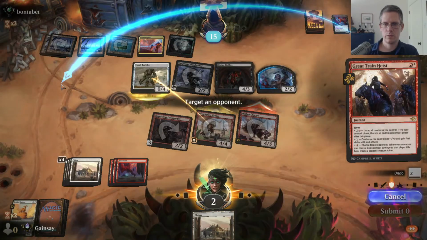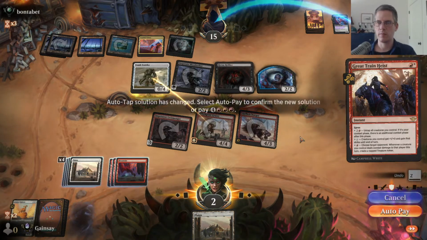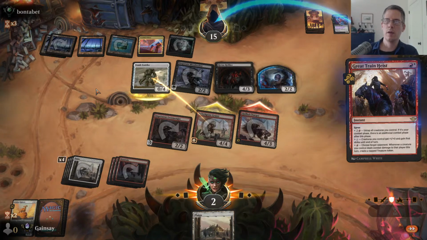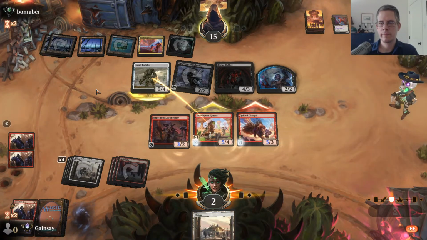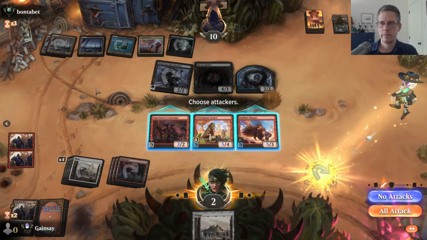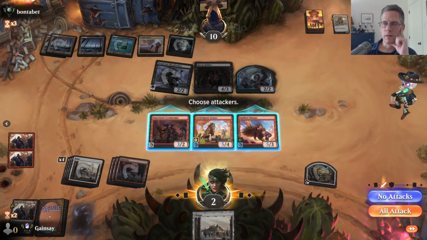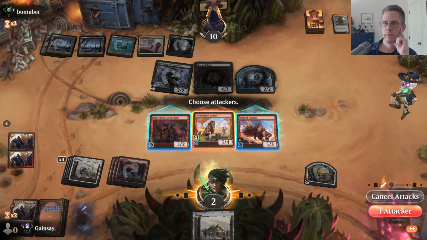It was a heist. Target an opponent. Oh, I'm just getting the treasures. The treasures don't help me, but okay. I'll get those too. But can I attack? Both? Yeah.